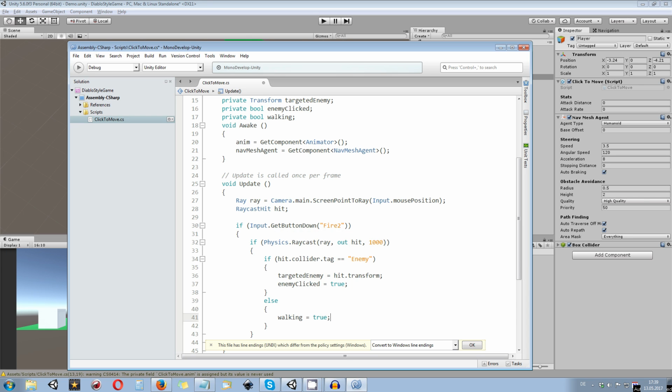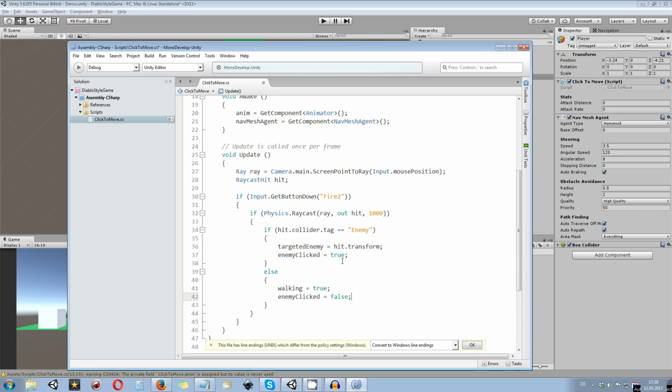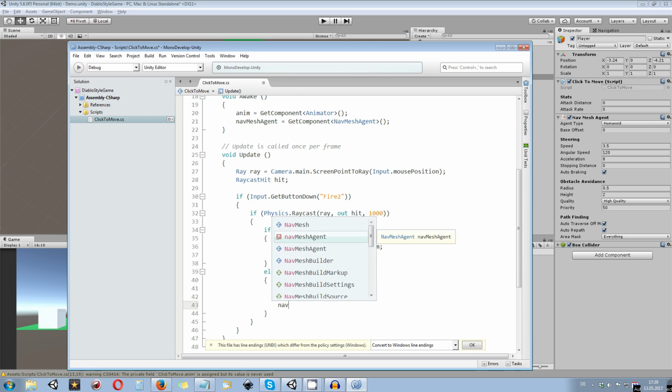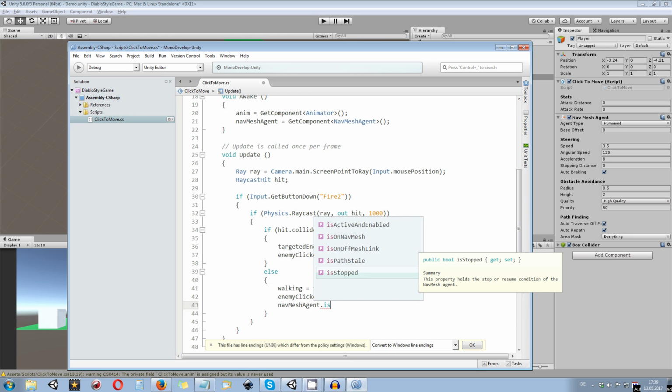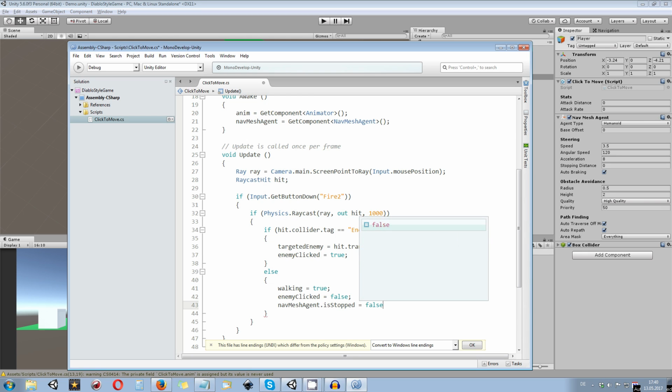We might go in and change some things here and there as well, but at first we're going to do it like that. So we set enemyClicked to be false, since we have not clicked an enemy in this case. And we also want to tell our navmesh agent isStopped is false.